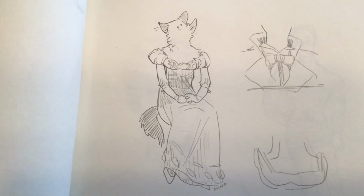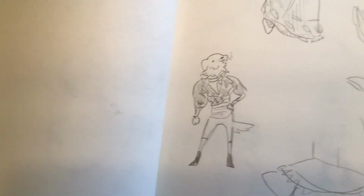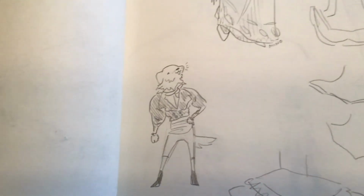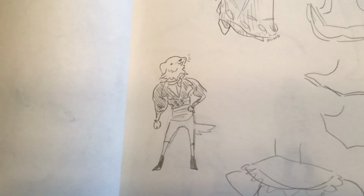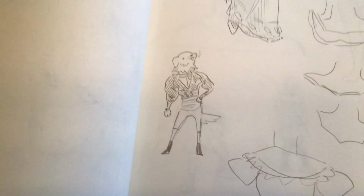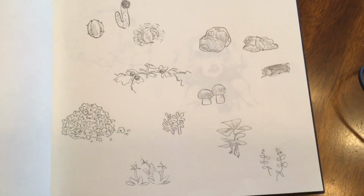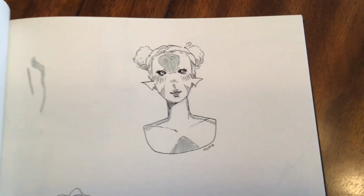The whole alien society sort of styles their clothing this way. The men are also very Regency inspired, but slightly more feminine and poofy, which, let's be honest, Regency era men's clothing was pretty feminine, but I just really love the puffy sleeves and I wanted to bring that to a whole new level with the men's clothing. And here are just a bunch of little plants and some rocks too. Little plants and rocks. This is just more of Forrest.